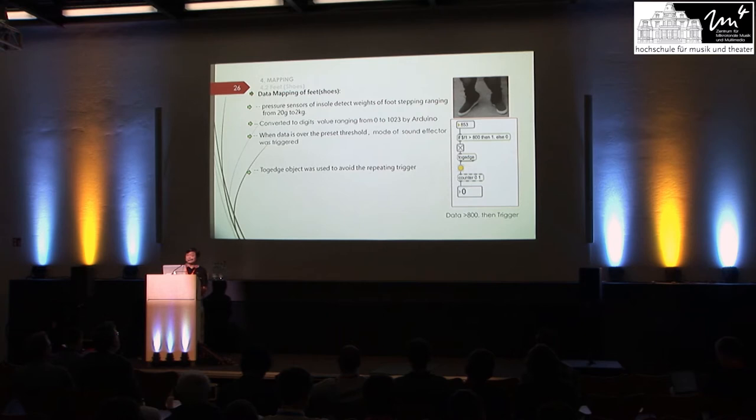That's over the preset number 800, so that triggers the mode effect, to change the mode, to change to a different sound effect. Just step on the feet. In this object, the 2-gate object was used to avoid repeated triggering.